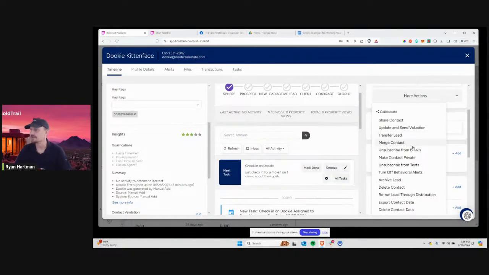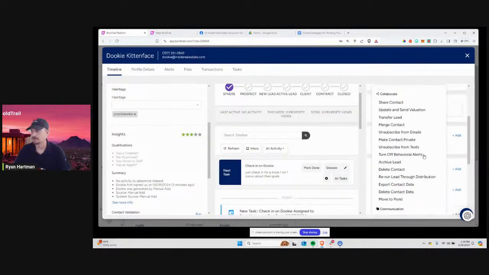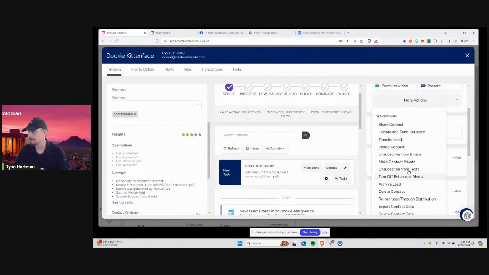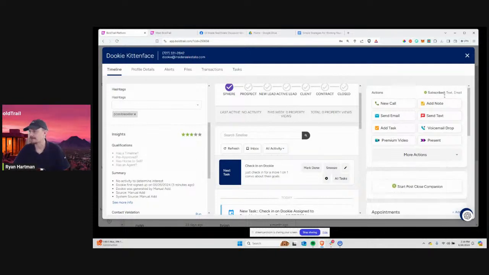All this stuff on the right, you have other actions here you can take. Right, you can try to stalk them on Facebook, Google, LinkedIn. Might be cool. I know this one's not going to pop up because I made them up, but you know, just look through the record, have your routine. You've added this one new lead for the day, and try to do all the things you can possibly do.